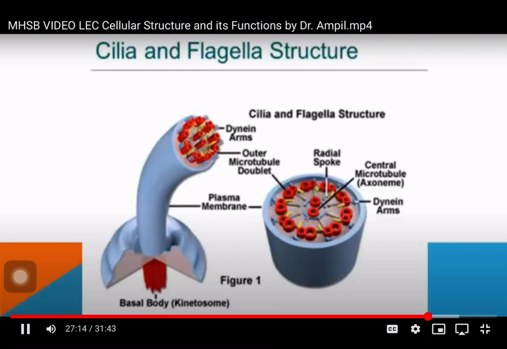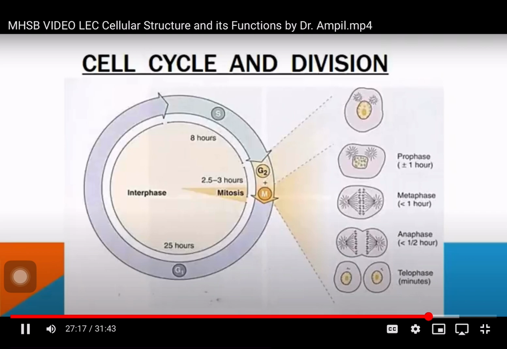So we're through with the structure and functions of your cells. Now we go into your cell division. We have 2 cell divisions, mitosis and meiosis. We will discuss more of this when we go into embryology, when we discuss gametogenesis or the formation of the male and female gametes. So we will discuss more of mitosis and meiosis during gametogenesis in embryology.